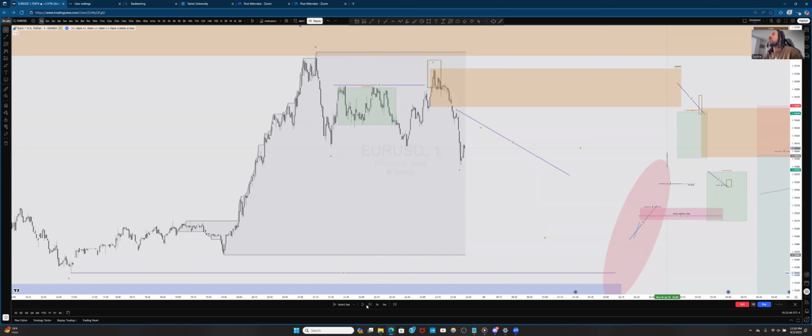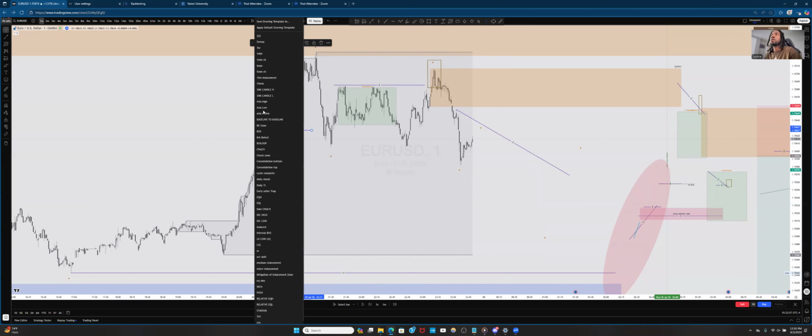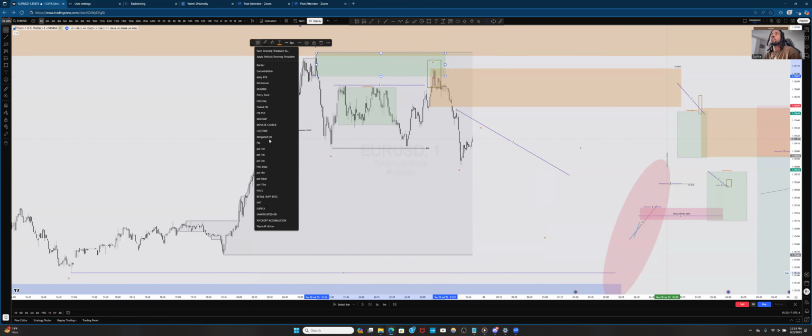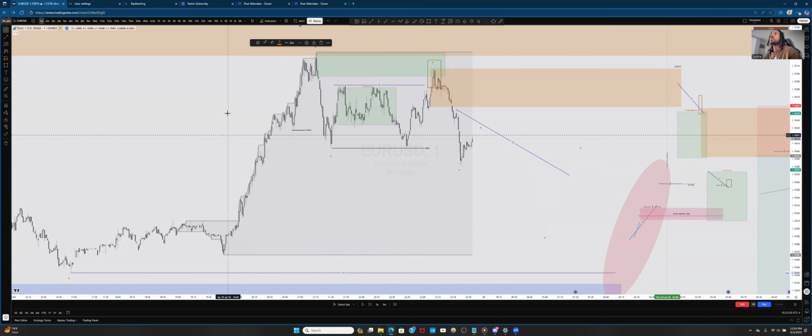So price came down and gave us our break of structure. So we can now mark this and say, okay, this was our change of character within Asia. We could say this was our change of character, and this was our break of structure. Now we can confidently say we have a change of character and break of structure. We can now say that price, after it caused a change of character, returned and mitigated this here. So all that's been happening is a mitigation of supply to supply to supply.